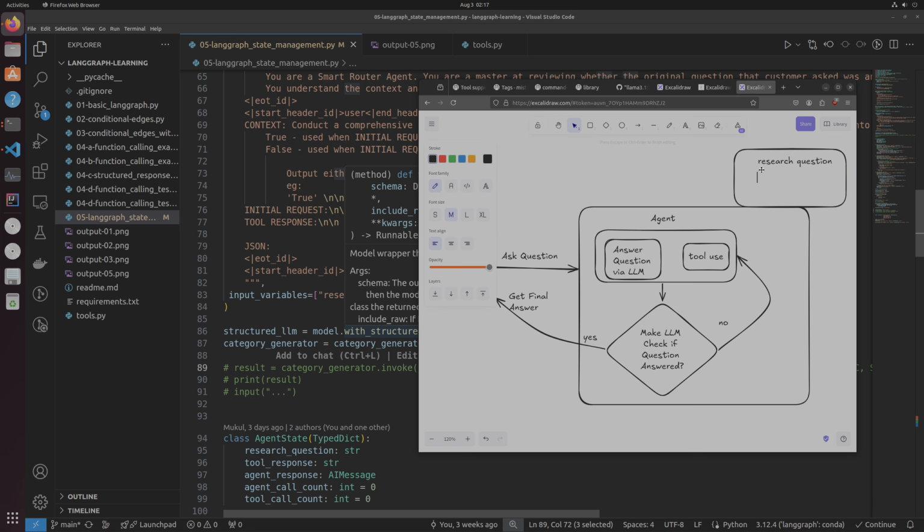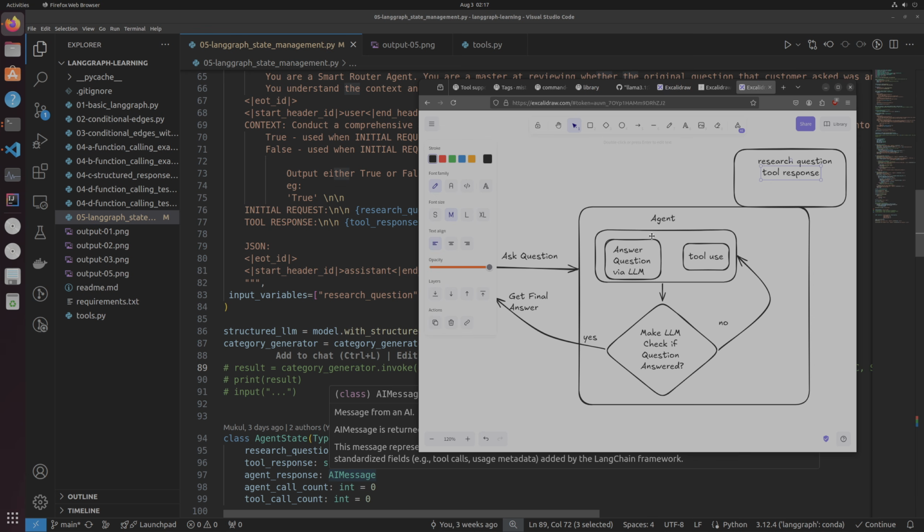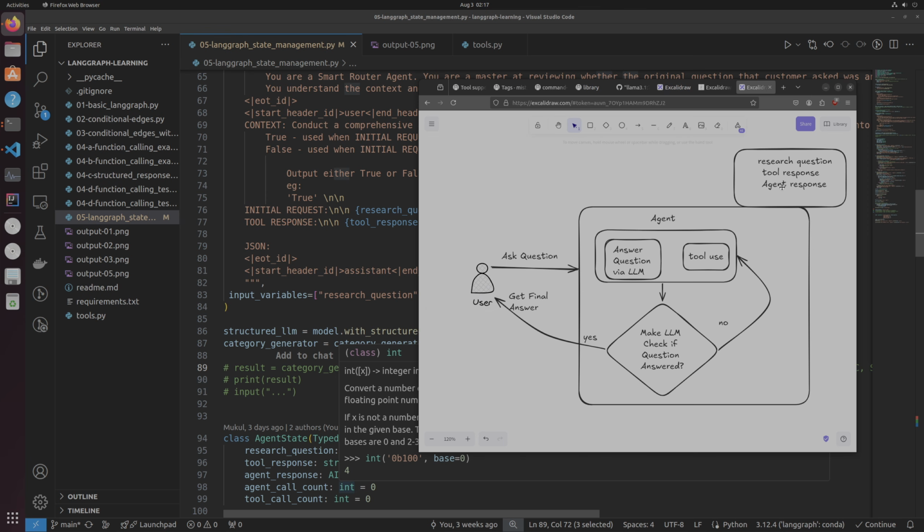Then I also want any tool response as part of it. I also want agent response. So if the agent has responded back, I want that over here too. So let's do that. And agent call count and tool call count, right?